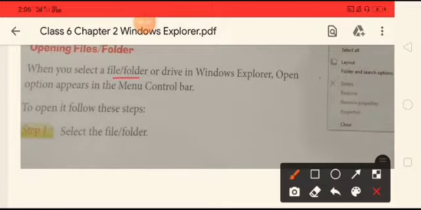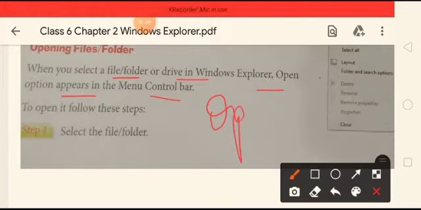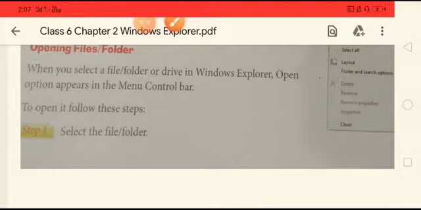When you select a file or folder or drive in Windows Explorer, the open option appears in the menu control bar. Whenever you try to open a particular file or folder, there is an option known as open, available in the menu control bar.